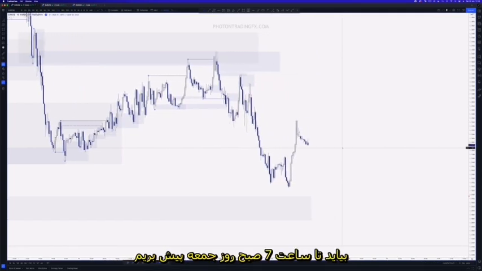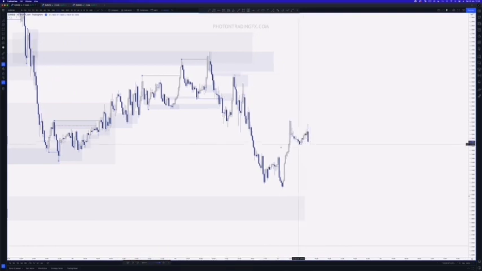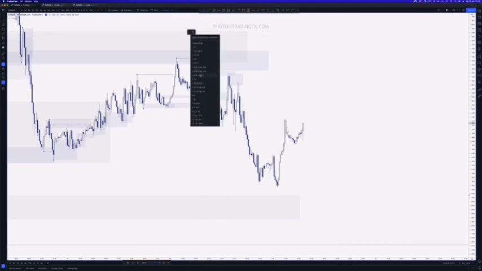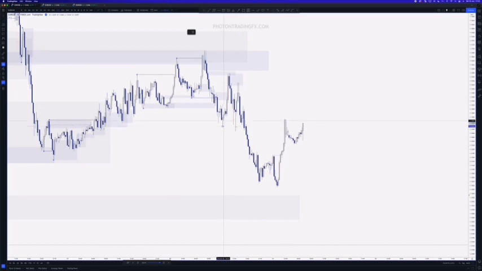So let's bring it to about 7 a.m. on the Friday. Okay, so this wasn't a 15 pip pullback. Or was it? Don't think it was. Yeah, not quite. So that's not swing structure, but it was a bullish chock. So just make sure we've got the swing structure in the right place. This obviously was. Right, so that was the break here.